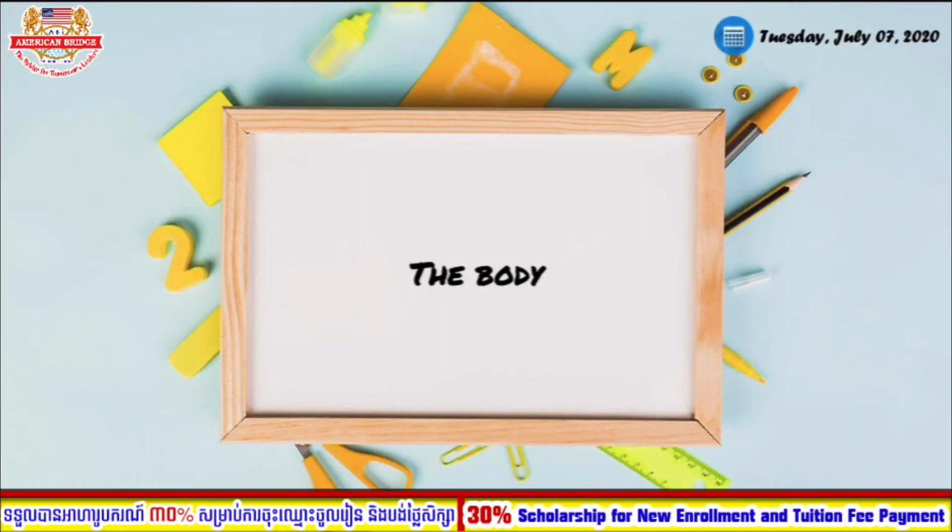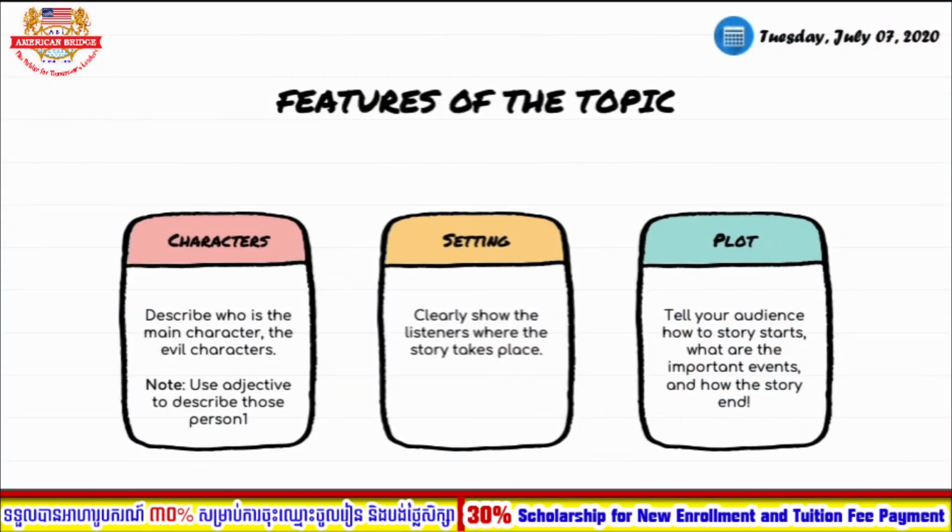Now let's move on to the body part, which is the important part. It is one of the most important things, and you will earn a lot of score from this part if you do a very good job presenting your idea in the body part. In the body part, there are some important features regarding our lesson. From the first unit up until this unit, you have learned a variety of topics. The topic you are studying in unit 4 is giving a summary of a book. The topic most likely for you to present is your favorite book or your favorite movie.